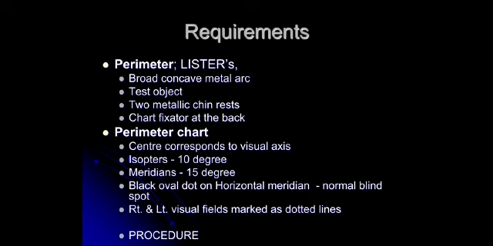Move the test object, which is fixed to the carrier, along the arc gradually from the periphery, that is 90 degree, towards the central fixation point. Ask the subject to indicate when he sees the object first and note the point. Note this reading in degrees on the arc by marking on the chart for that meridian. Repeat the procedure at 15-degree intervals till the field of vision is plotted in all meridians of the four quadrants.